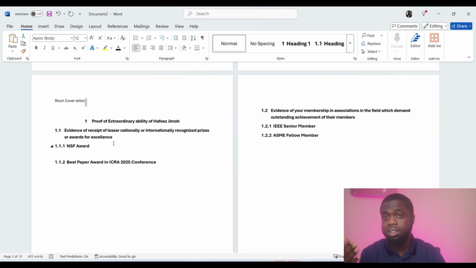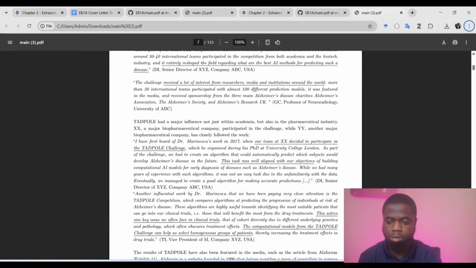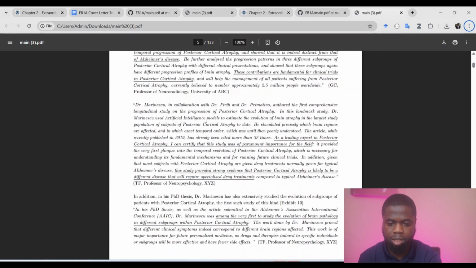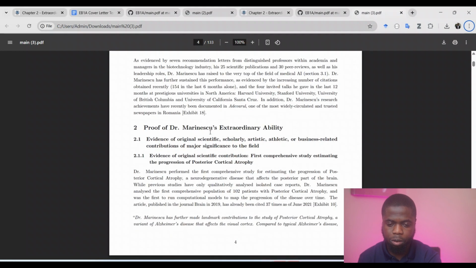Or you can write in third person, like this person's work, where he uses his name, and you can see he kept mentioning his name, Doctor, his name, then Doctor, his name. So it's as if somebody else is talking about you and mentioning your name. Or you can say that I performed this comprehensive study.